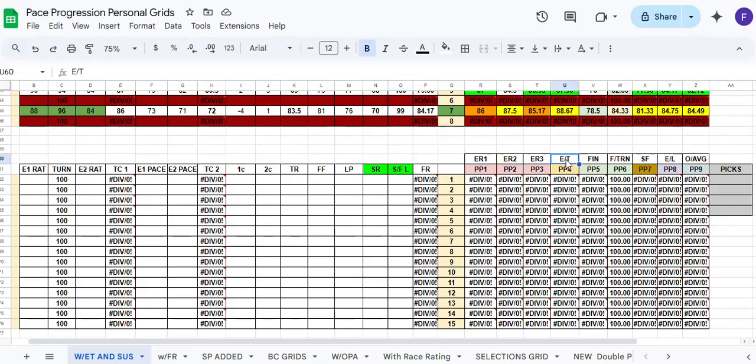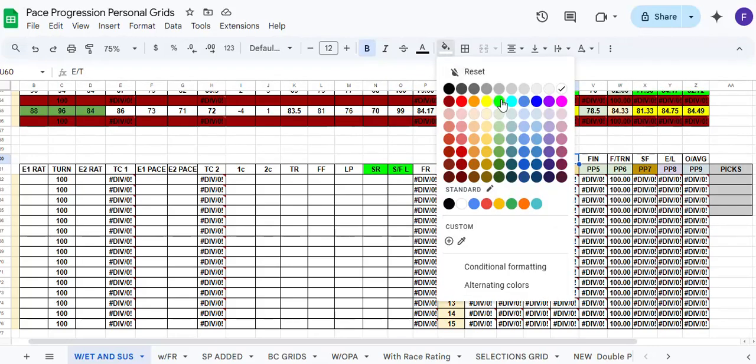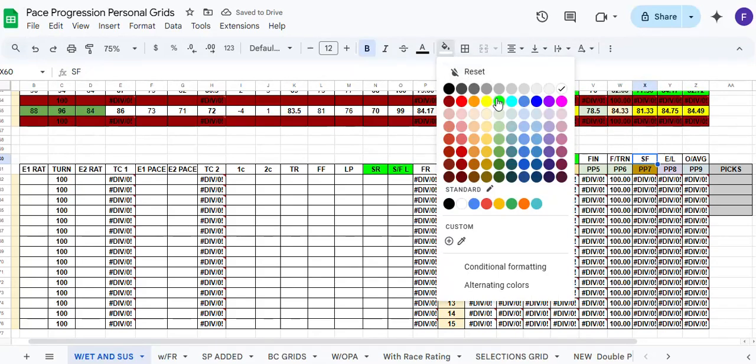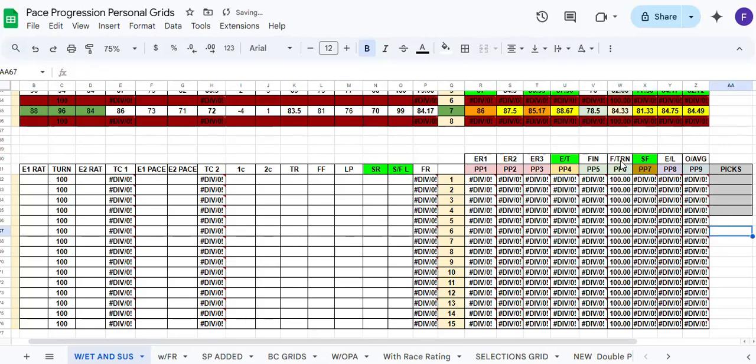And now the other new columns over here are the ET and the SF, and I'm going to explain what they are. First of all, we already have a column that tells us about the performance in the pace line that we used from the start of the turn to the finish. If you picture the oval here, the start of the turn all the way around to the finish, it's indicated right here. That's measured in this column here, which we went over a few times now.